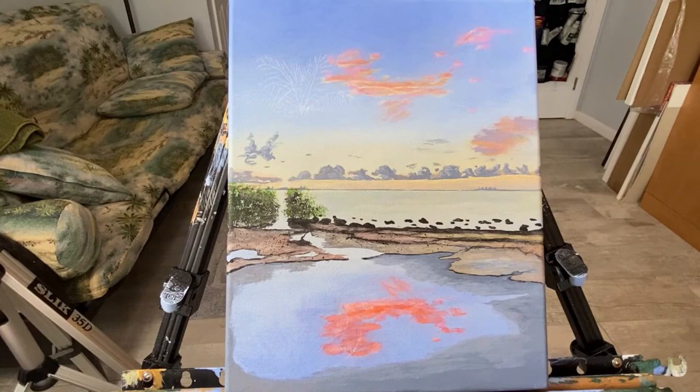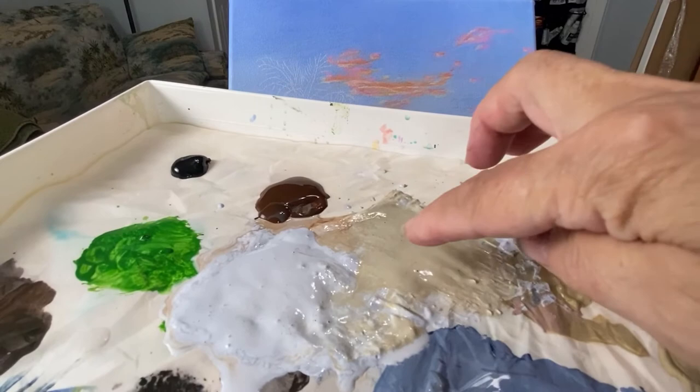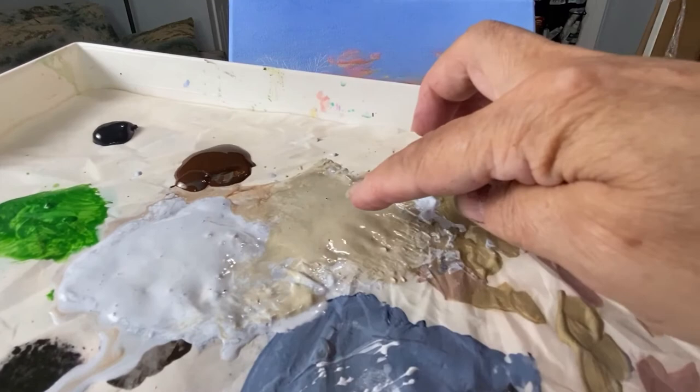Okay, I'm going to show you what I've done with my paints. They're pretty liquid, so I've got to be careful how I hold this. I thinned out this yellow oxide, and I cut it with some of this Paynes Blue that I added the white to. I really lightened that up, and I added a lot of water to get almost a liquid paint consistency. Well, that's kind of running off. This is the yellow oxide.